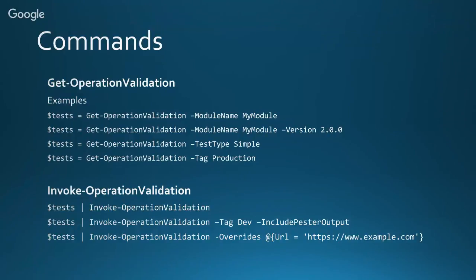An interesting feature that not everyone is aware of with Pester is that you can override parameters that are given to your Pester tests. This is a nice way to create more generic Pester tests that you can then override with certain parameters for different use cases. So if I had a generic test to test that a website is up, I can override that URL as appropriate.